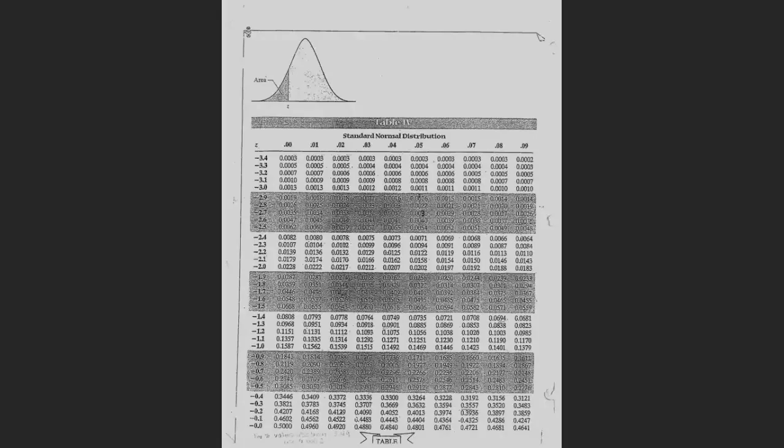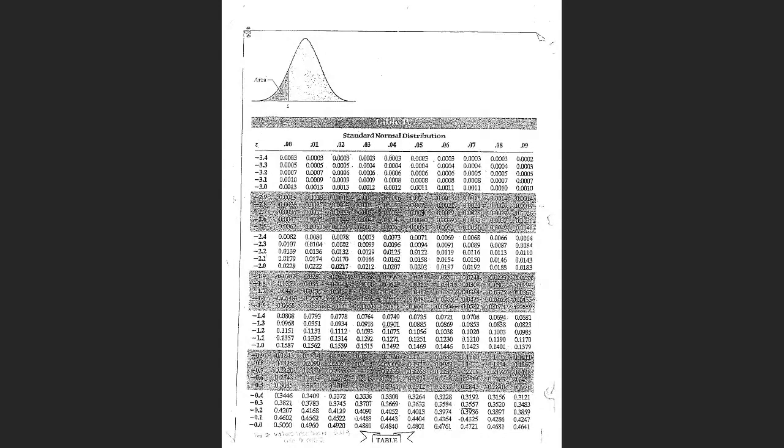And I'm going to use the negative part of it. So this does look just like the one that I put in the Unit 3 folder in Blackboard under Lessons. So this is the negative z table, the negative side of it. Make sure you print off both pages. You need both pages. And where we're looking is at the areas. And the areas are these numbers, and here, those are the areas.